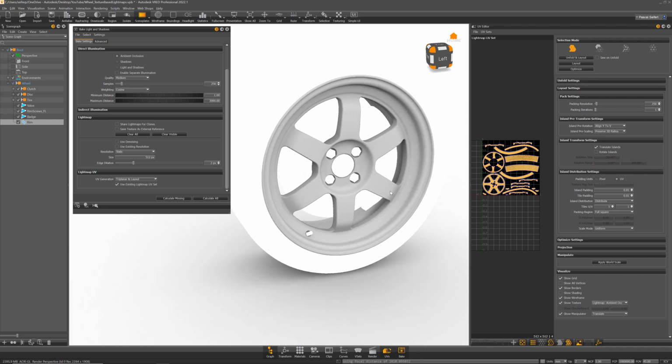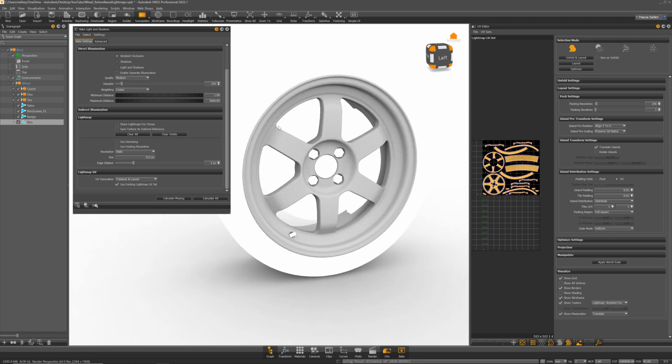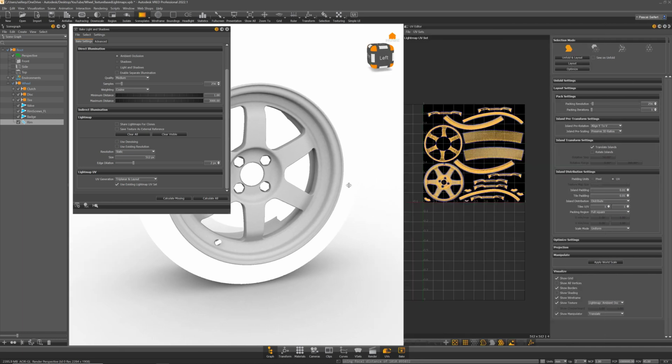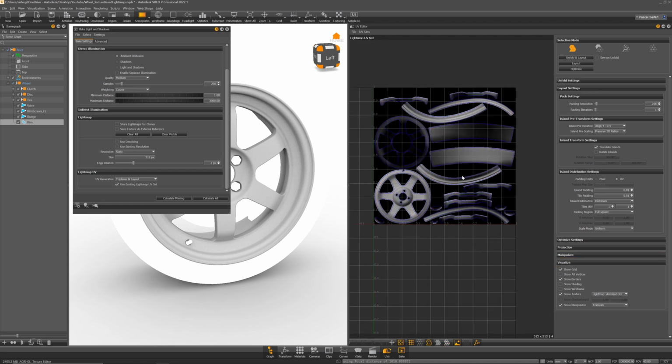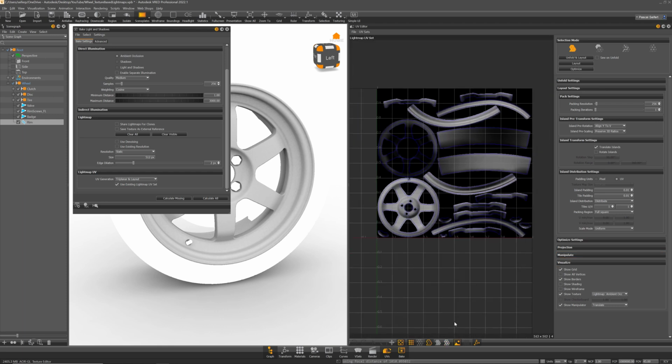And now we can work a little bit on our quality. So currently you can see we have a texture that is 512 by 512 pixels. If I disable the wireframe, you can see the light map that was generated, and I think that is pretty good.